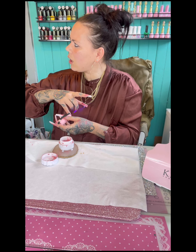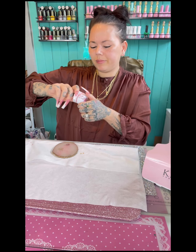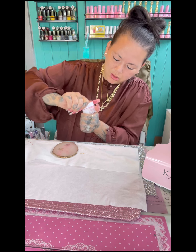I freaking love it. Because the poly gel, I'm not a huge poly gel fan. I started liking it a little more because Enailcouture's poly gel is really, really good. I only ever tried Makartt's and Model 1. And Makartt's isn't bad. But when I tried Enailcouture, the consistency is a little bit different. So when I actually used it, I was like, oh, okay, I actually like poly gel. So poly gel isn't bad, it's just I don't use it a lot, you know.